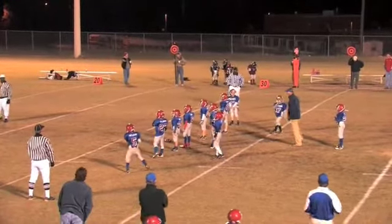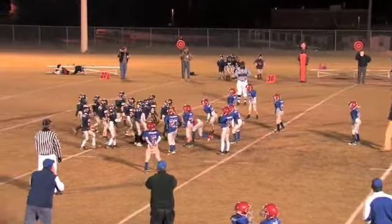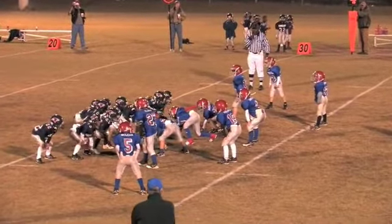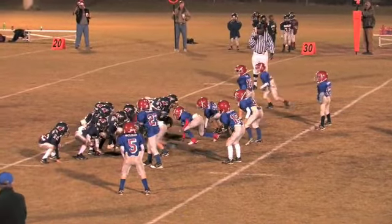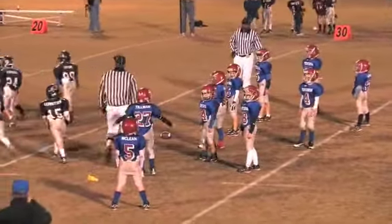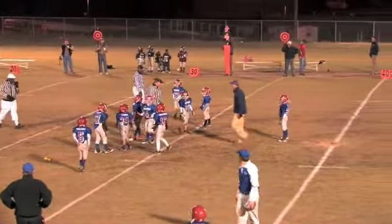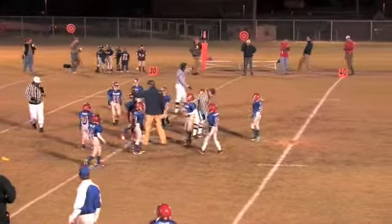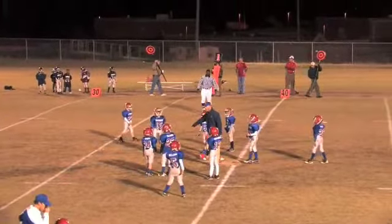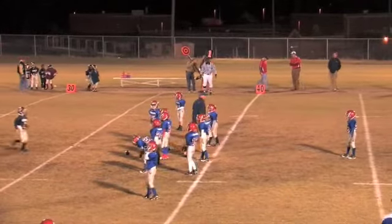So what's he going to call? I'm not sure. He hasn't signaled for the punt yet. What are they going to do? They've got something up their sleeve. I can't imagine he's going to go for it. 4th down and 3 here on the 32-yard line. As tight as this. We've got offsides. I think that's going to be against the Rebels. But, yeah, looks like that's what they're signaling. Offsides against the Rebels. That gives them the 1st down. I think now we know what the coach had up his sleeve. 1st and 10 on about the 36-yard line. Rebels give them the 1st down there.